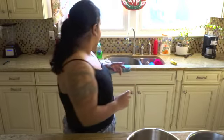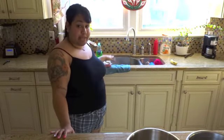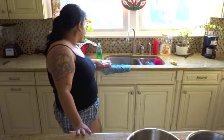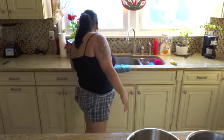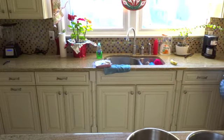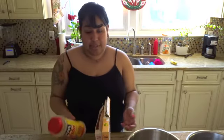So, things that you're going to need for Puerto Rican meatballs. You're going to need ground turkey, ground meat, ground beef, any kind of meat that you like to use. I like to use the ground turkey. I think it's like 93% lean, 7% fat. And literally, the only thing that makes this Puerto Rican is the seasonings that we're using.